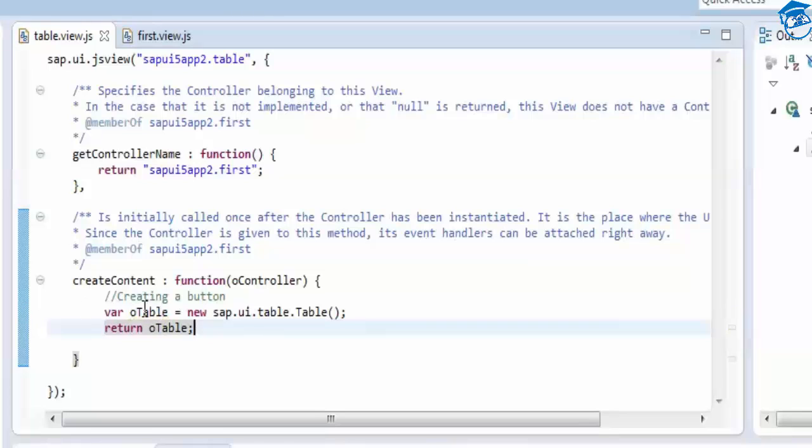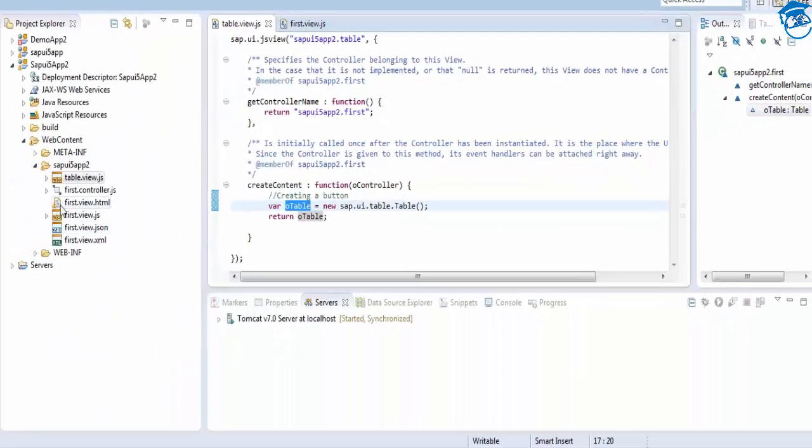And once we are using sap.ui.table.Table, we have to make sure it's there in the index.html. So we'll be going to index.html here, and we'll see whether we have included it or not.